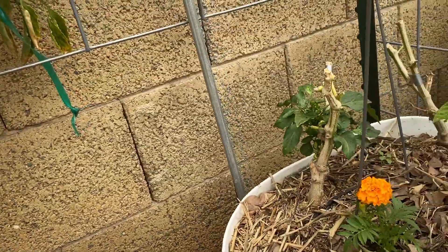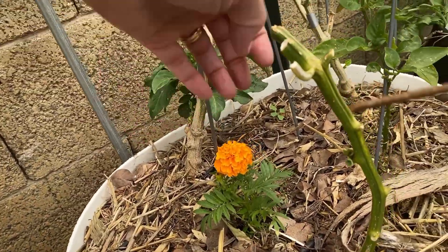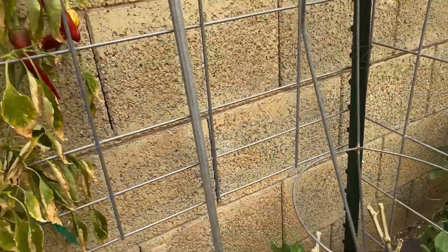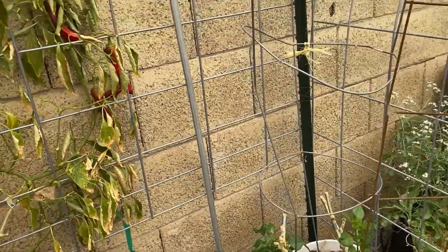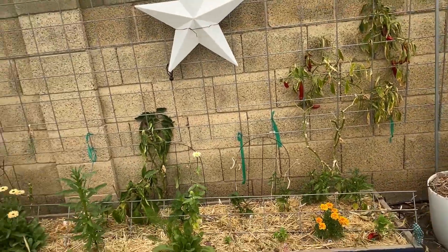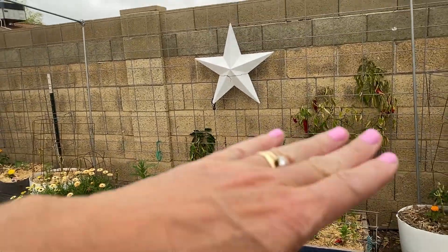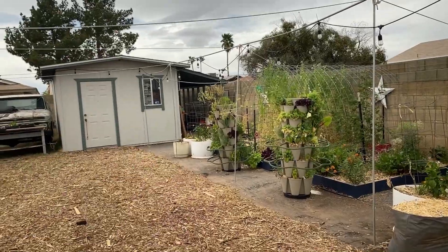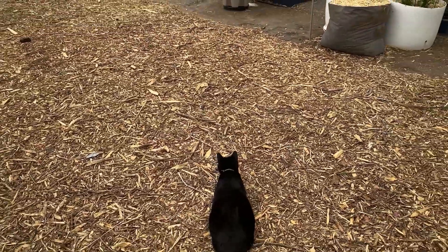Over here is some more yellow peppers — he has a few little leaves, this one has more. And then this was the only new one that I kept, and it has some new leaves. Hopefully they grow up and give me some bell peppers. I'm hoping this will be my pepper setup going forward — I won't tear them out, I'll just mince some soil on top and keep them going. That will be my sweet pepper bed, and there will be my hot pepper bed. Garden kitty wanting to get a lizard.